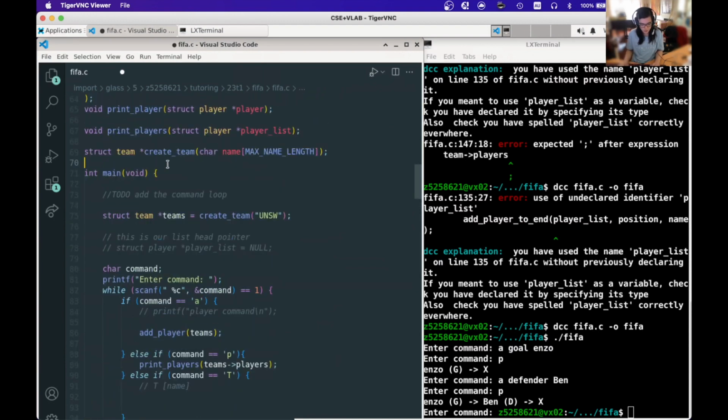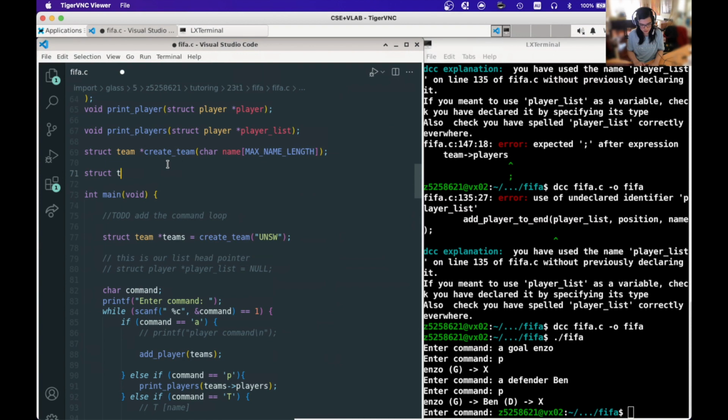So we'll do struct team star, add team, and we'll take in our struct team. So this is just another linked list insertion. So we'll return the updated head of the list, and we'll take in the current head of the list.